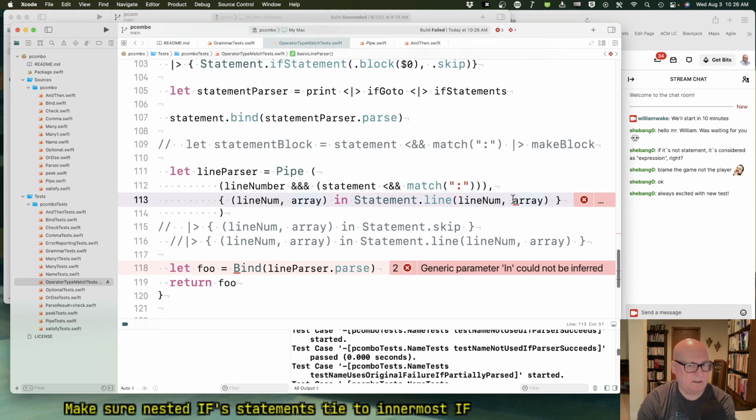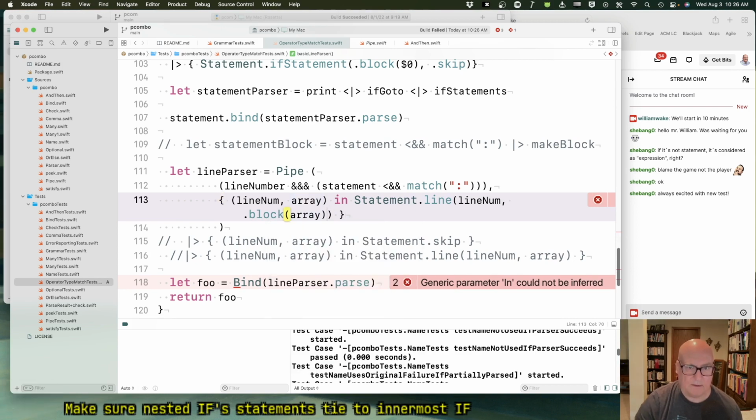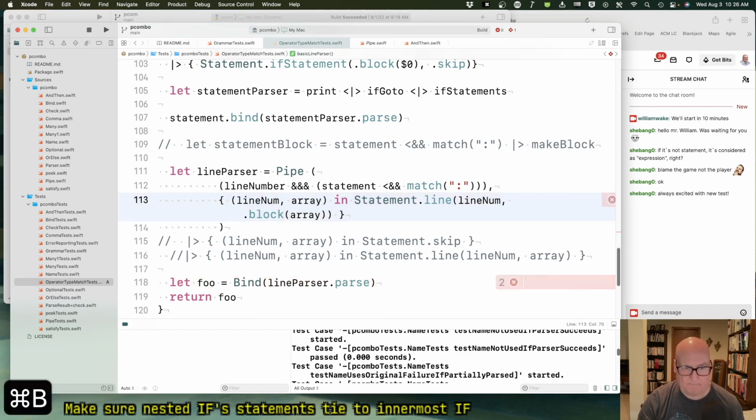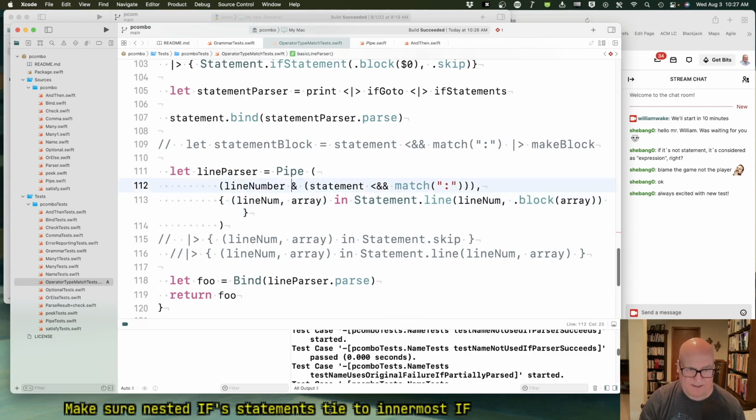Oh, well that could certainly be a block. So that's okay. All right, let's take it back. So, like I said, I was a compiler team.